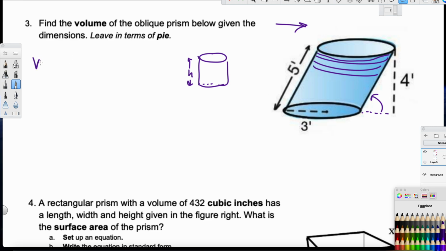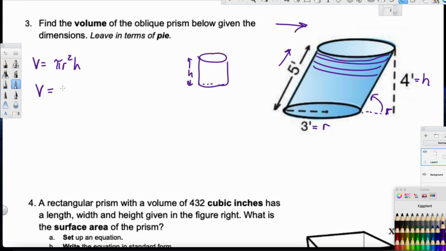So think about this as we determine what our dimensions are for this oblique cylinder. So the equation pi r squared h is our volume. And we want to identify r. Well, r we got right here is 3. So this is the 3 feet. And the height is going to be the vertical distance from the ground to the top of our shape, which is 4 feet. This is the height. The 5 here we do not use. This is just an extra piece of information here to confuse you.